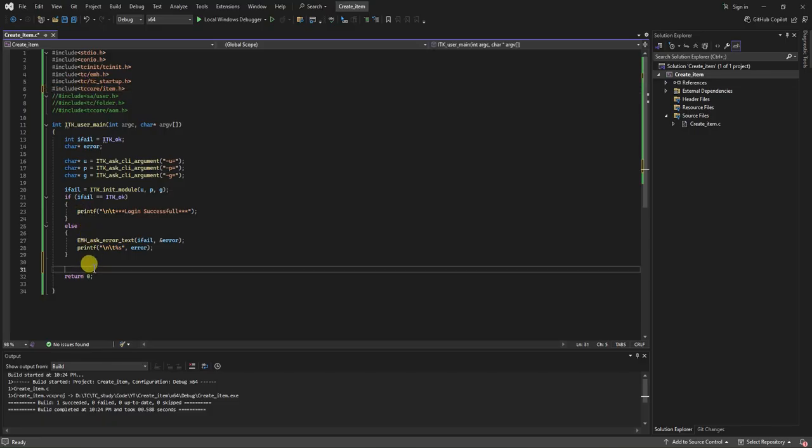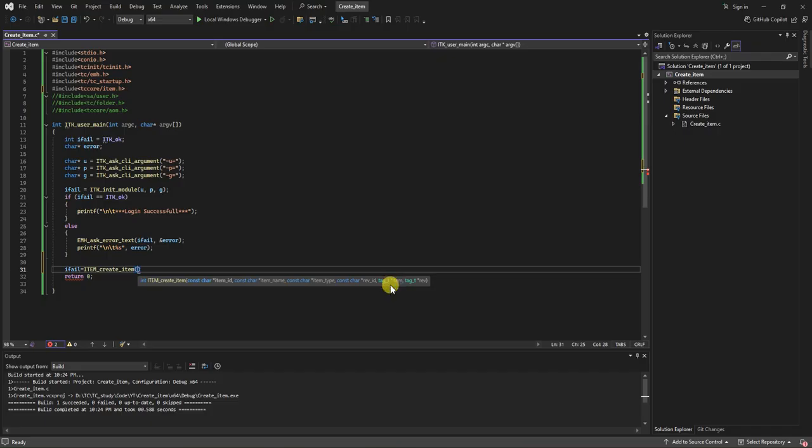So here I will give include item.h. In ITEM_create_item, we will need to pass the item ID, item name, item type, constant character revision ID, and the tag of item and revision.